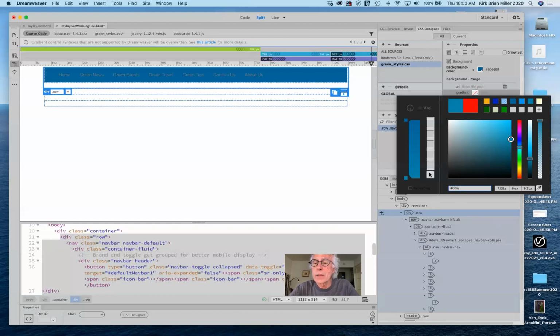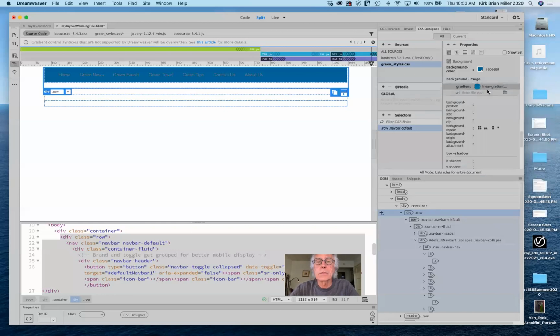So I'm going to go ahead and add this as my gradient to my palette here, and I'm going to close it. And you can see it's a subtle little change in the gradient. So the next thing that we want to do is to kind of distinguish one link or one button from the next.